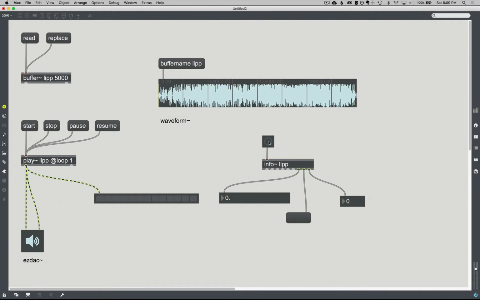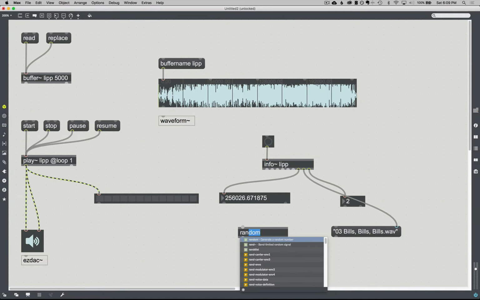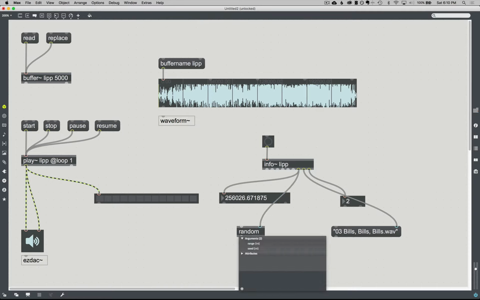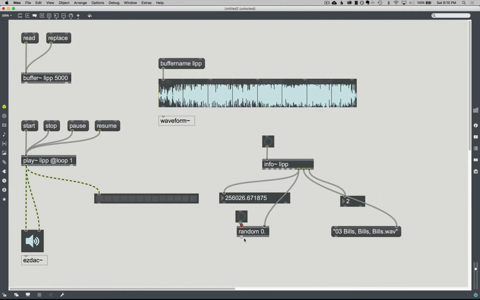And there we go. So I could make a random object, and I could have the argument of the random size. I'm going to give it a 0 point. That'll just tell random that it's going to give me a float. If I bang that again, now I'll get a random number somewhere in that range, and I could say plus 2000.